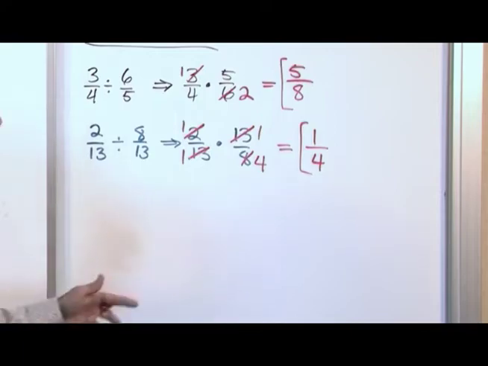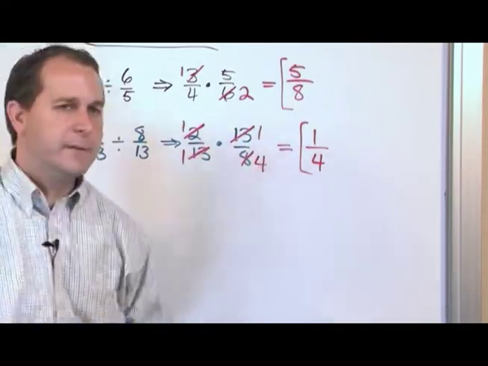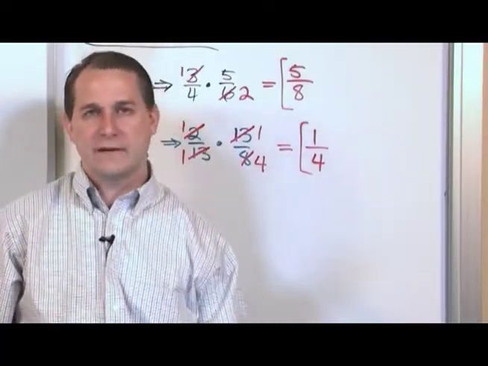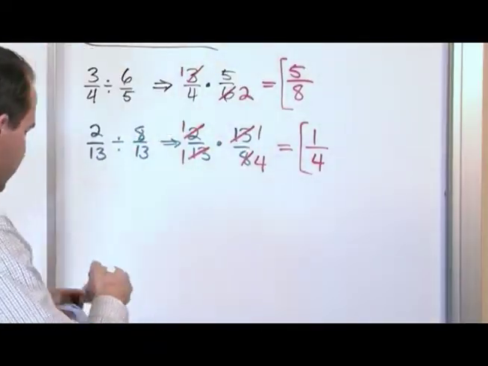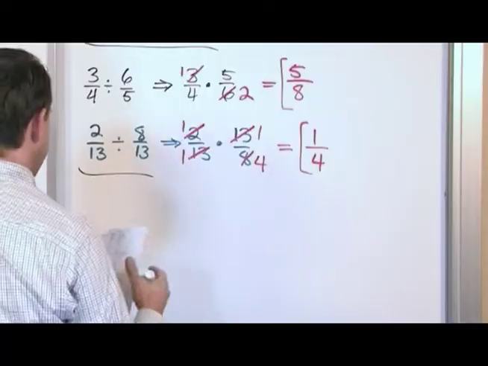And you would get exactly the same thing by doing 2 times 13 on the top and 13 times 8 on the bottom and simplifying, but 13 times 8 is going to give you a really big number, and then you're going to have to simplify it on top of all of that. So it's a little bit cumbersome. Let's just do a few more to make sure our skills are rock solid with this.